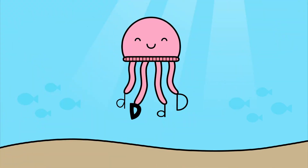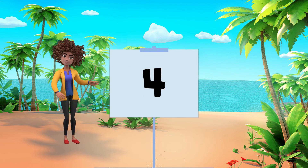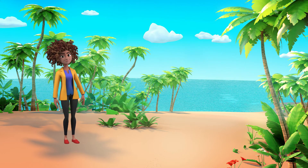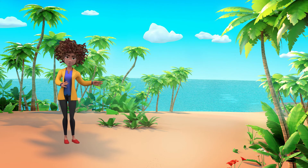Do you see them? Let's count how many there are. One, two, three, four. There are four letter D's here. Because there were four letter D's, the third number in our secret code is the number four. Nice work! Let's keep going — we only need one more number to crack the secret code.